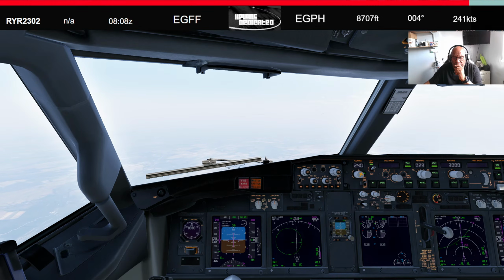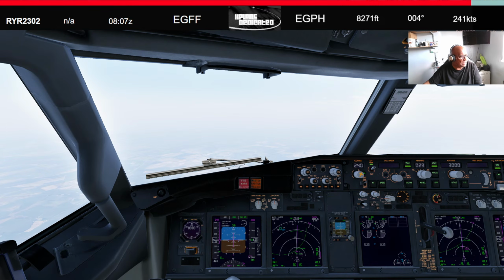Yeah, and the reason why I'm going around the arc is that that left turn there onto approach is way too sharp. And because Edinburgh's offset slightly, you don't want to make it too awkward for yourself. So put a DME arc in and then just fly the arc.